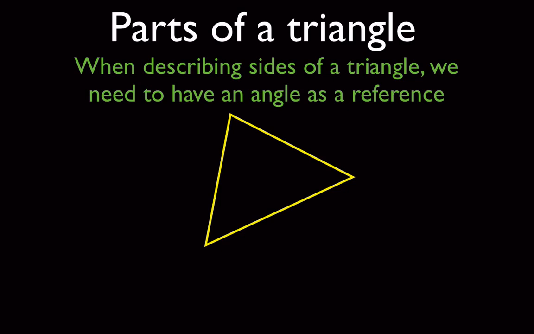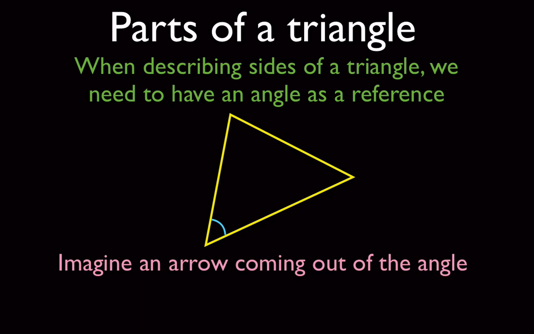So let's look at an angle here. Okay, we'll look at that angle right there. Depending on which angle you pick, the sides can be called different things. And what we call them is one of 2 things: we call them either opposite side or adjacent. Okay, and we're going to put those words on the screen in a second. And remember, for the notes, whatever I'm putting on the screen that's not on your paper is what you want to add.